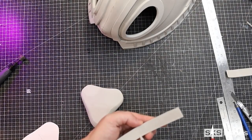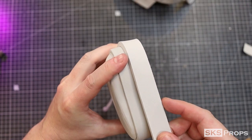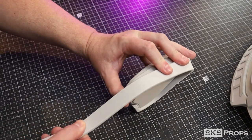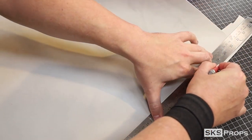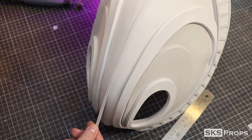This nose section is going to be wrapped with a couple strips of foam, one 4mm and one 6mm. Each one is about 3/4 of an inch wide. Notice how these strips are closer together at the bottom than they are at the top. Before I glue the nose on, I want to cover my central seam, and I do that with a strip of 1mm foam.